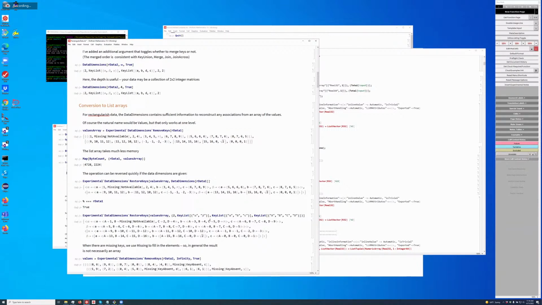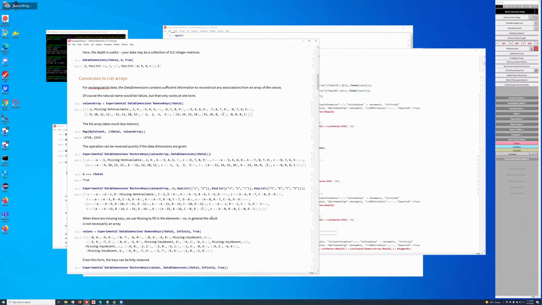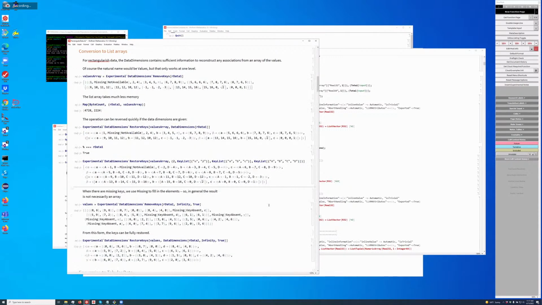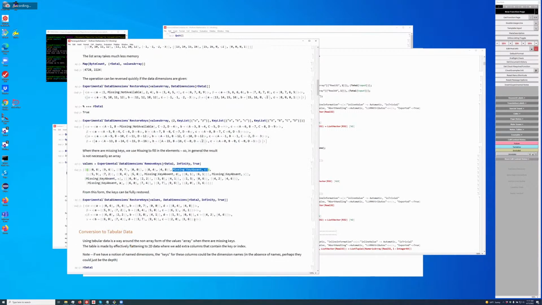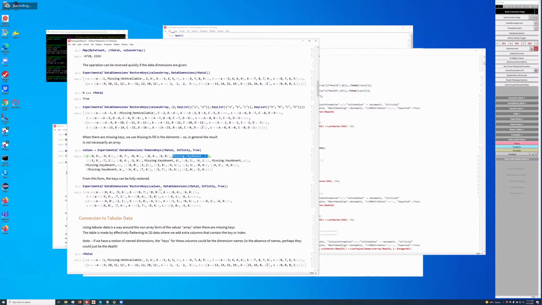So I've written a whole bunch of utilities that work with this that will make putting together this data container much easier. You can also, for example, if you want to change keys, you can change keys by putting in different data dimensions with different keys. And so here's the case where it was not so rectangular, and so we end up with some missings here. Yep. As you would expect. But you can also restore the keys fully, and instead of putting the missing, on association levels it just leaves them out, which makes sense.